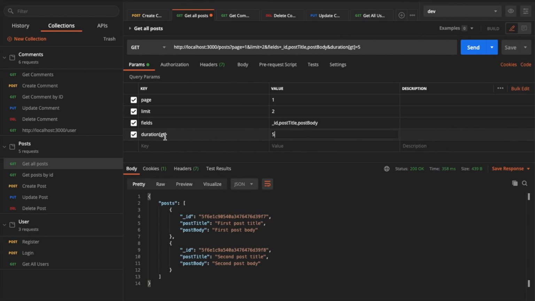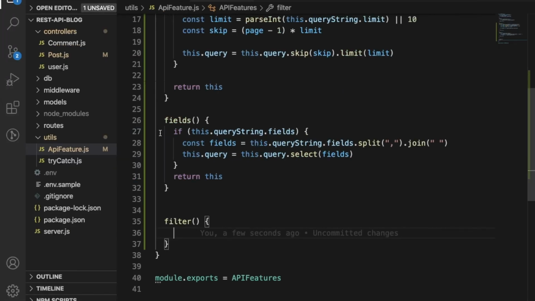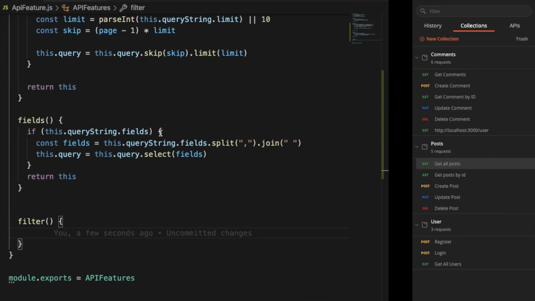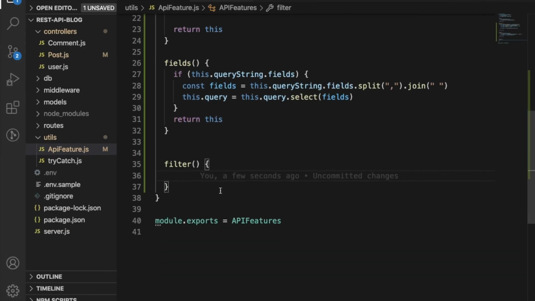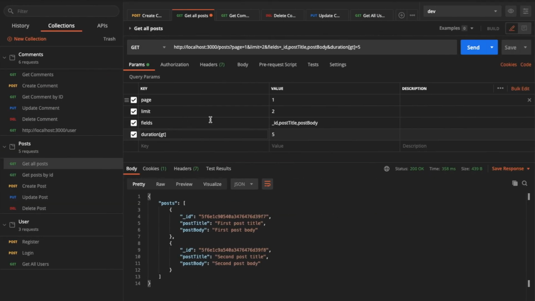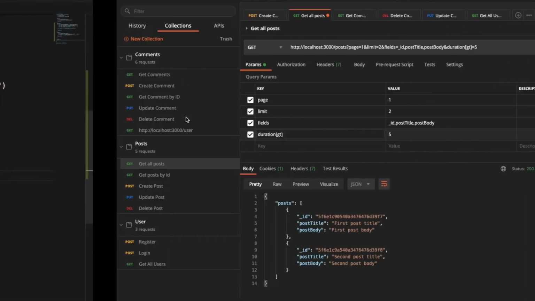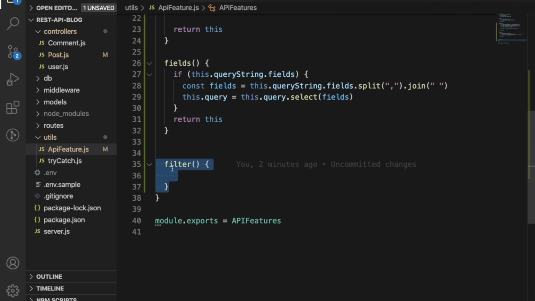We can use gte greater than or equal to, lte less than or equal to, all these signs. So let's implement that. So the problem is here, when we just blindly use all the query parameters, we're going to get into a problem because there are page, limit and fields there which we don't have to deal with here. We need to exclude them. Let's do it.